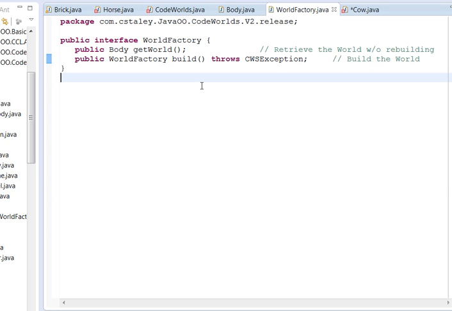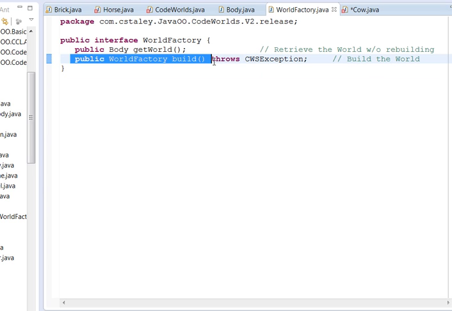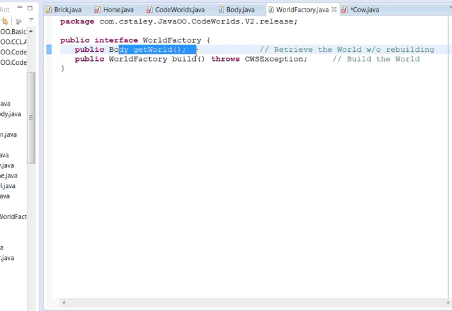The important one is actually build, and this sets the world up. Method getWorld assumes that build has been called, and it simply returns the world as a top-level body, which of course will be a composite body unless it's a really small world. Now, separating getWorld in this way lets you repeatedly get the world without doing a rebuild or a reread of it.